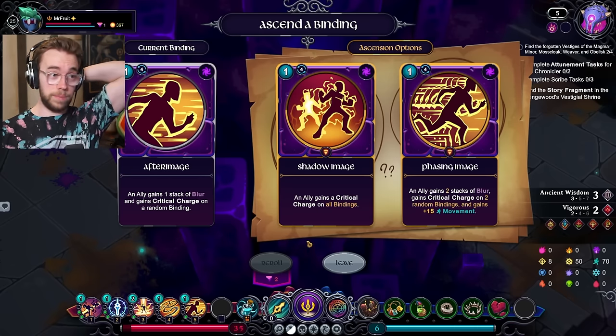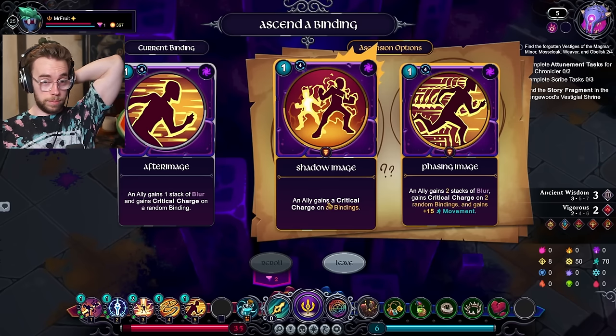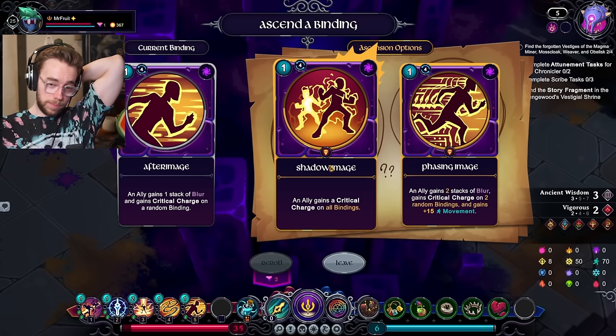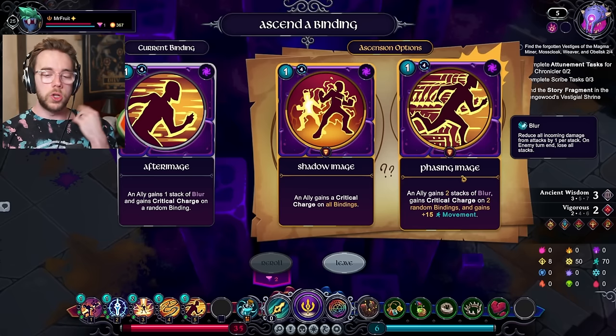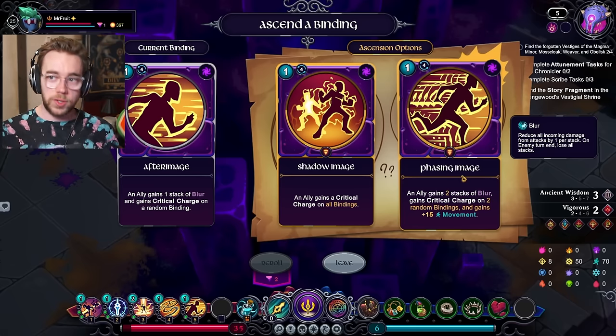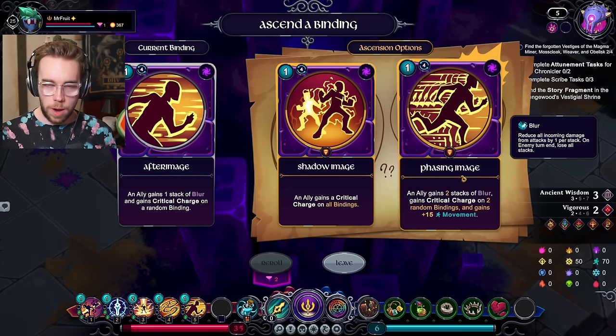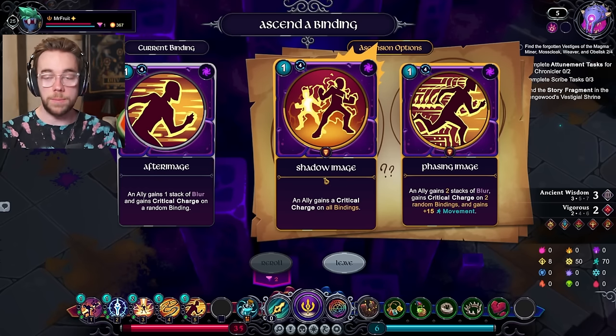Okay. And we can't reroll again. An ally gains a critical charge on all binding. Actually, that's nice. An ally gains 2 stacks of blurs, gains critical charge on 2 random bindings, and gains 50 movement. Note, too, that this has an ally. Stuff like this is how you can interplay with cooperative play if you're playing with other people. But in this case, if it ever says ally and you're by yourself, it means you.